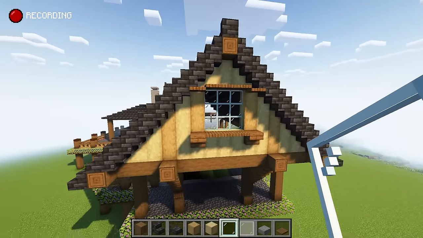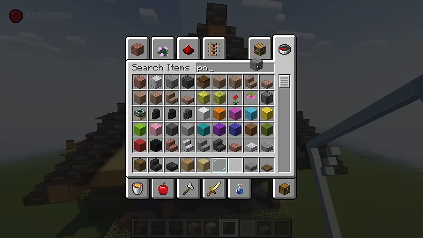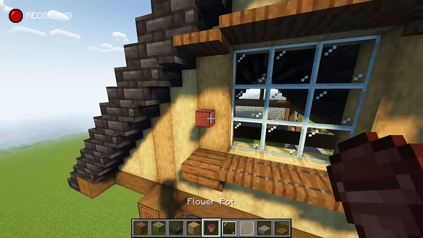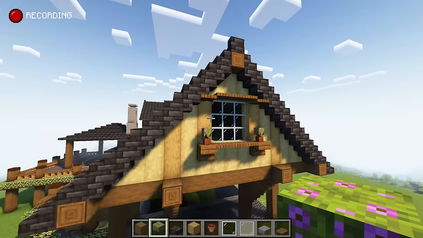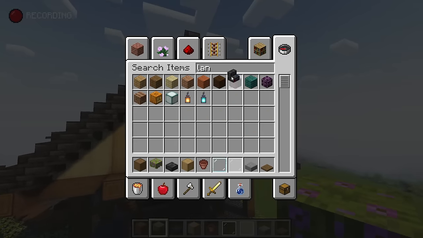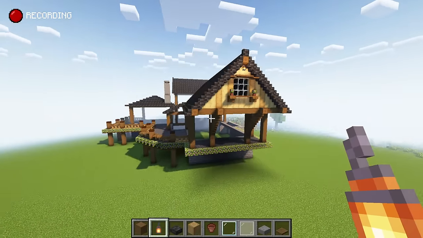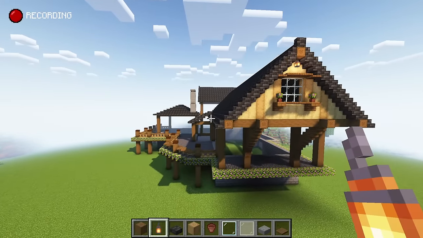Bushes and stuff like that. Let's get a little pot. Flower pot and one of these. Just put them either side, even. It's looking nice. And then a little lantern hanging. I'm trying to make this one a little bit more simplistic, but still looks awesome at the same time.